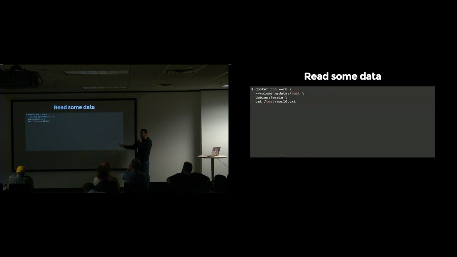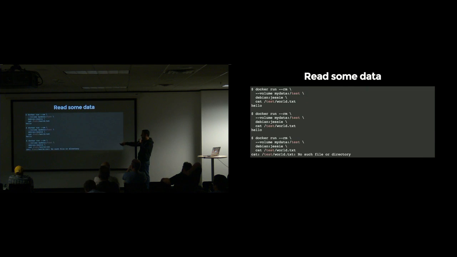So now I want to read that data back. So I read and I get, oh, no such file or directory. Who can tell me what happened here? Well, the volume exists on that host, but that directory and that little bit of data doesn't. So, this makes you think a little bit again.